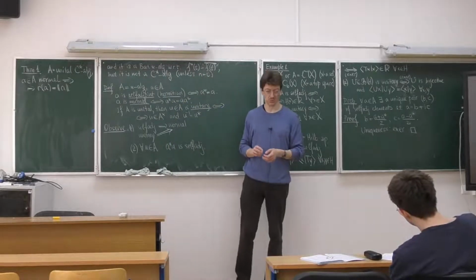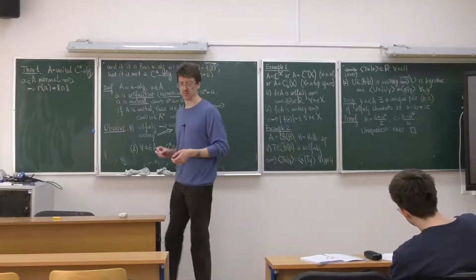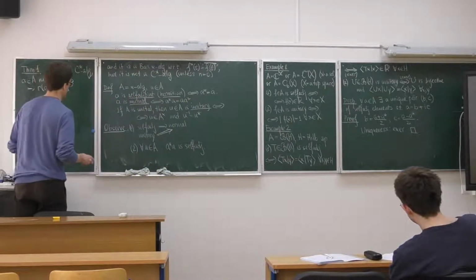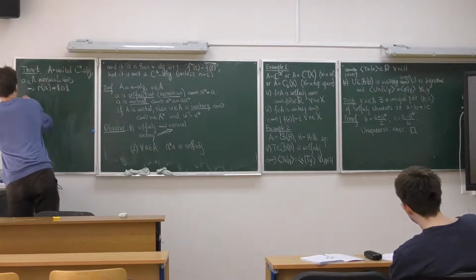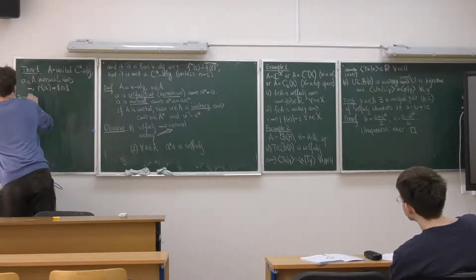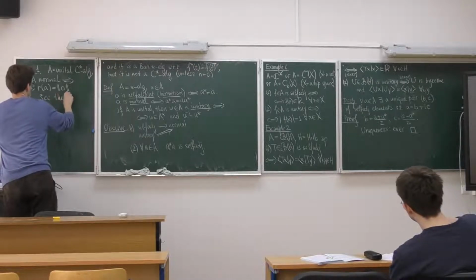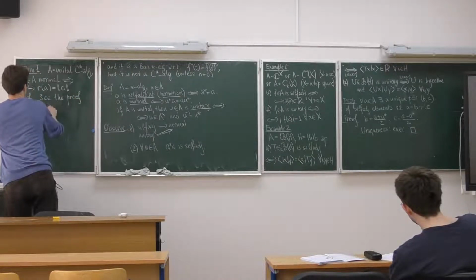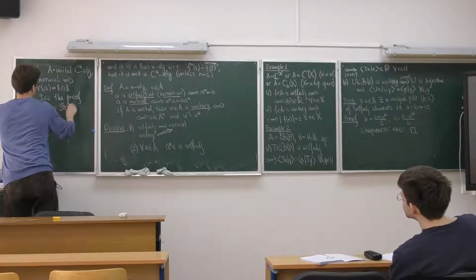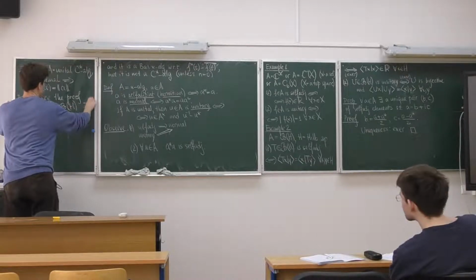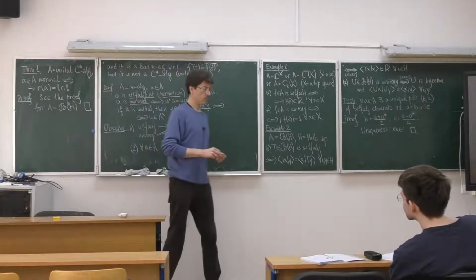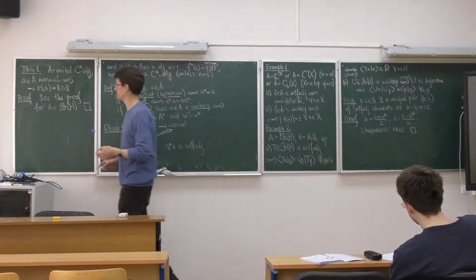Well, some time ago, we proved this result for the algebra of bounded operators on a Hilbert space. And if we look again at the proof, then we can easily see that it works for any unital C-star algebra. So I'll not repeat it now, because it is identical to the proof for the algebra B of H. The same proof works for any unital C-star algebra. Well, let's now look at some corollaries of this result.